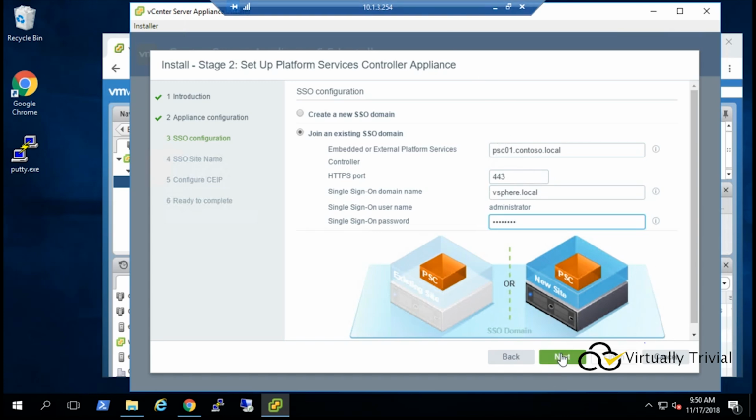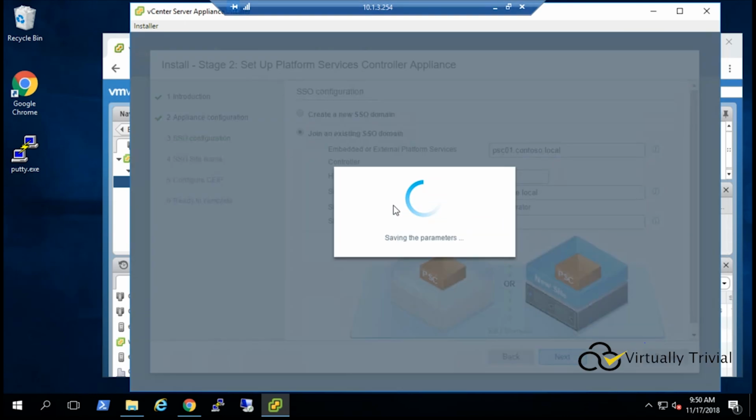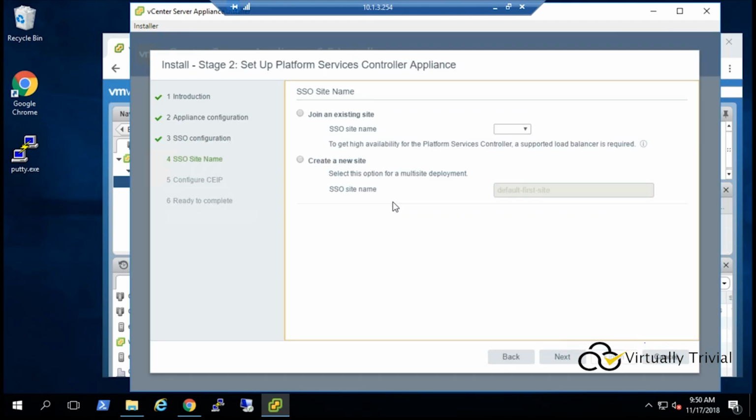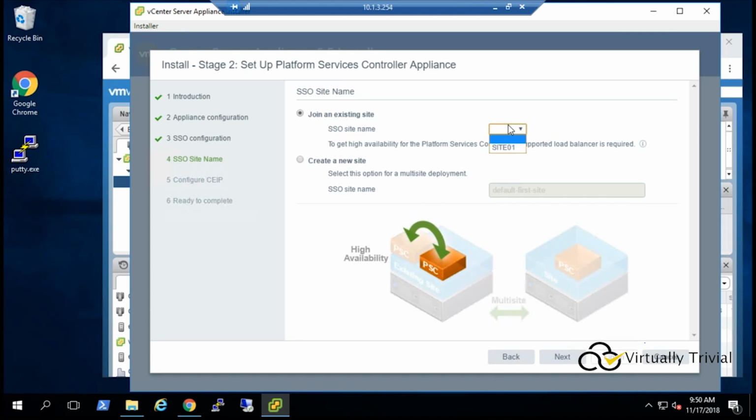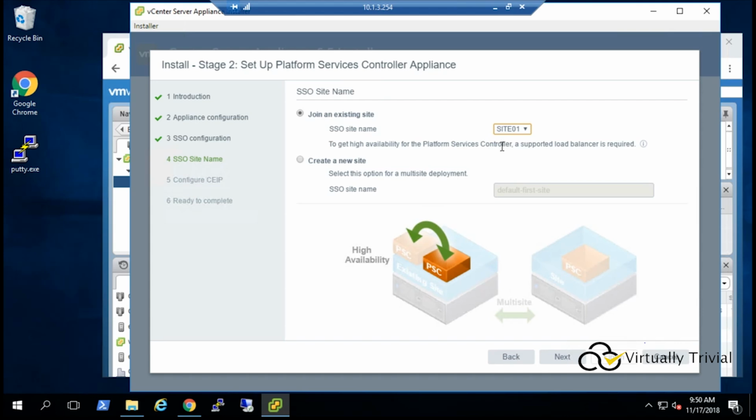And it's going to have a little chit chat with that already deployed PSC and pull some information from it. So this is the second PSC I'm deploying in this particular site. So I'm going to say join an existing site, and there's the site that I created initially on the first PSC.